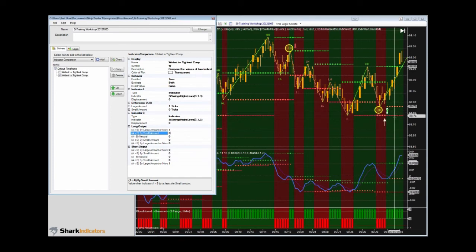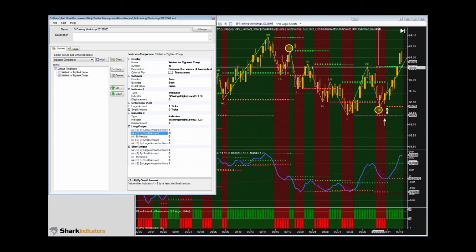Let's see how this works out. When the tightest bottom is above the widest plot, we're getting a long signal, and here we're getting a short signal because the tightest top is below the widest plot.